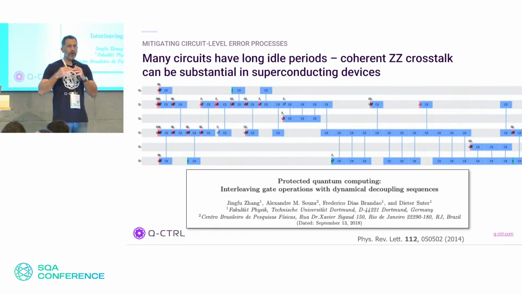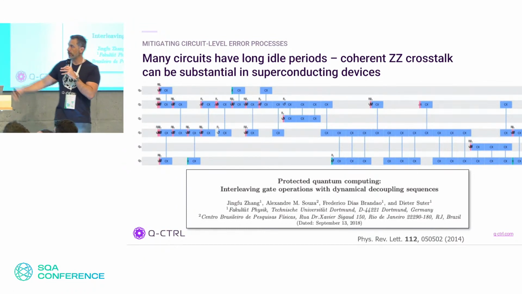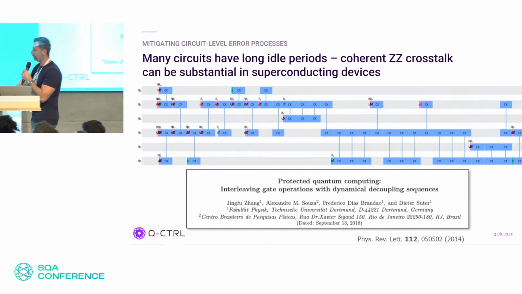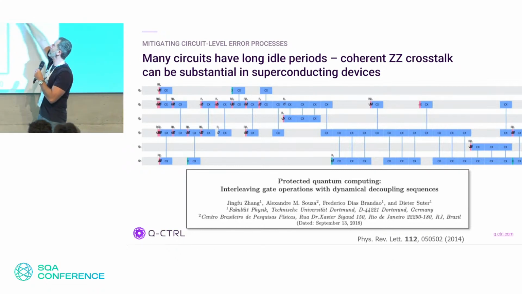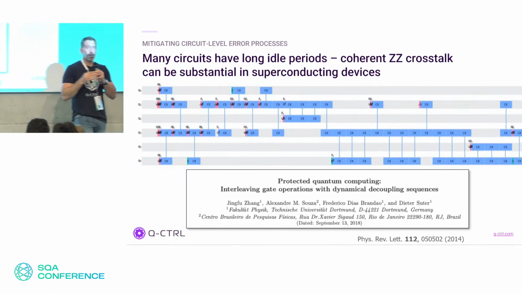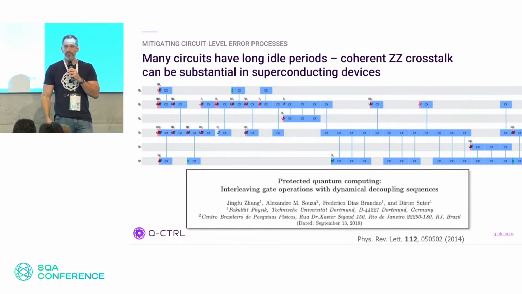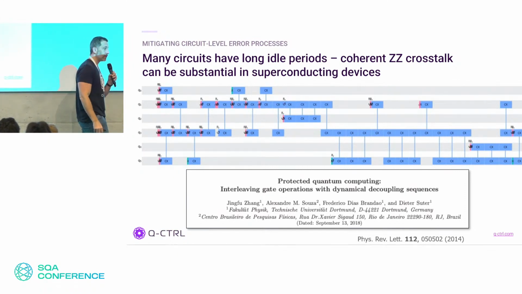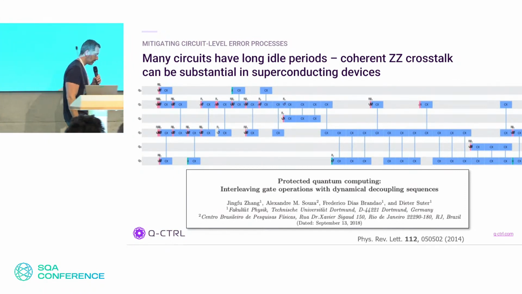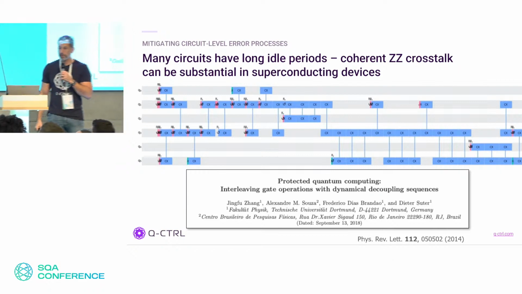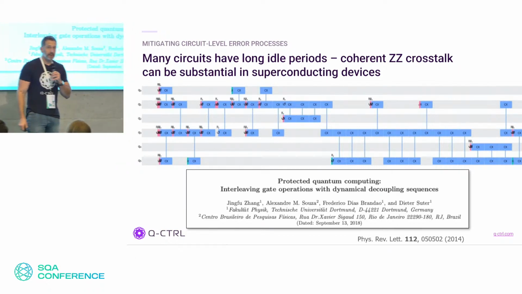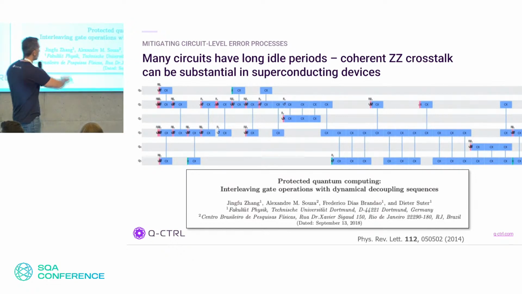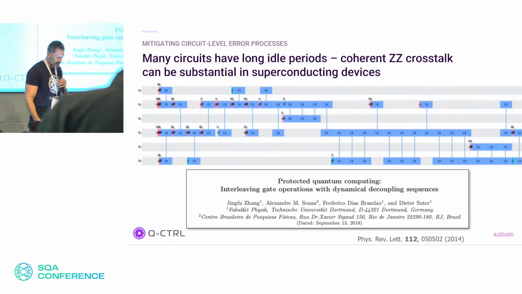The next part of this is to look at errors that occur not just in the individual gates, but also in the implementation of the circuit. Because if you look at more or less any algorithmic implementation, you see that in addition to whatever the gates are that you're implementing, there are often long idle periods, right? From a quantum logic perspective, they're just identities. We typically write them as just blank spaces on the circuit diagrams. But those are places where errors can creep in. I think this is broadly well known. This is one paper from Dieter Suter's group that looks at adding dynamic decoupling.